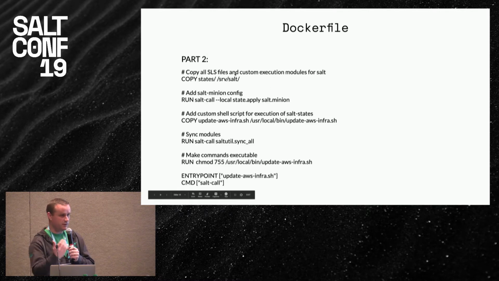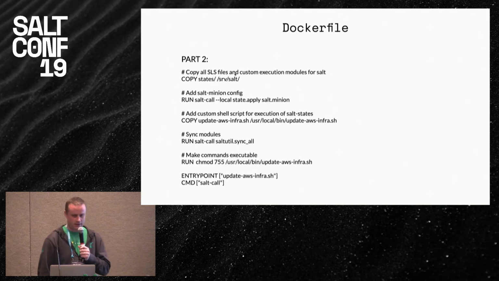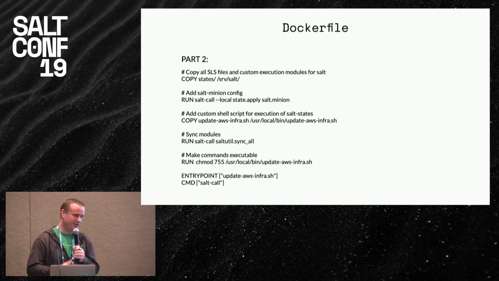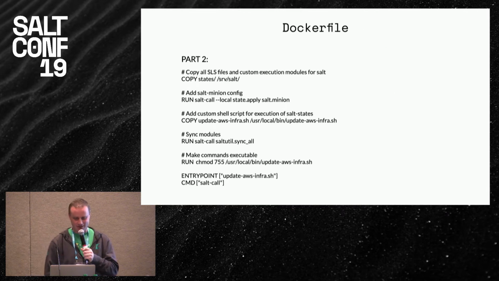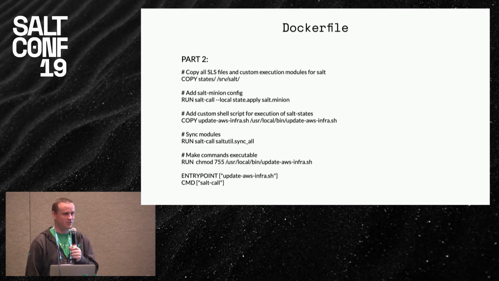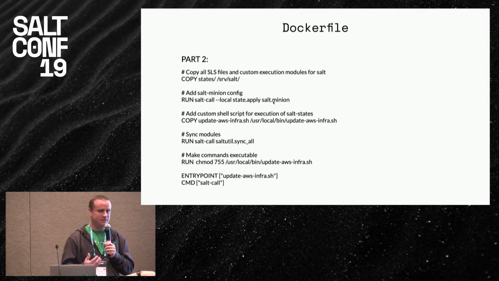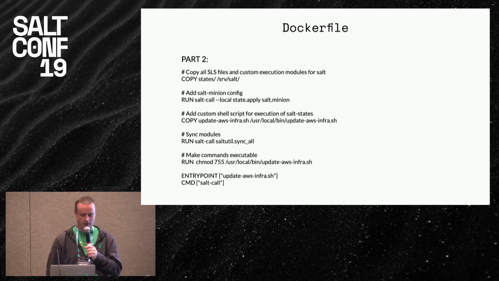And then part 2 of the Docker file, we now need to copy all of our custom execution modules in there. I'm not going to show you what those are today. Hopefully I'd like to contribute a little more to SaltStack and maybe get some of this stuff up there. But we copy in all of our custom execution modules or custom state modules, and then we actually run an apply salt minion. What that does is it allows us to get the minion config the way we want it before people actually run the image in a container.